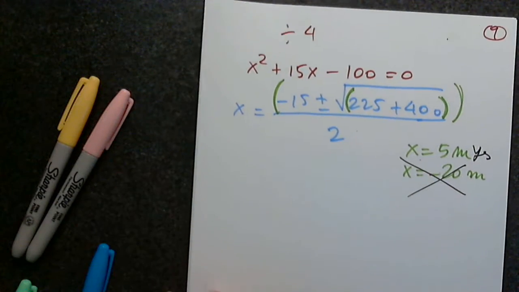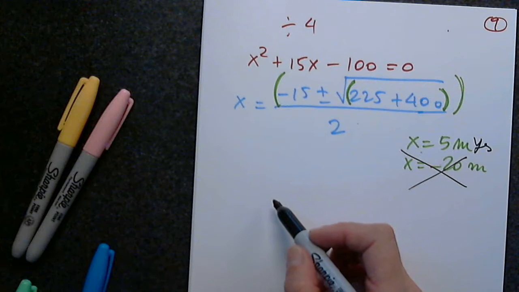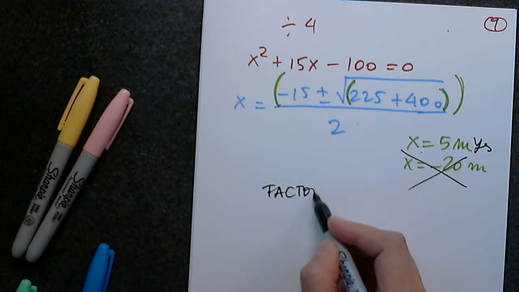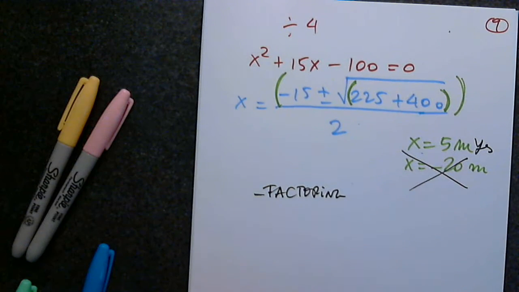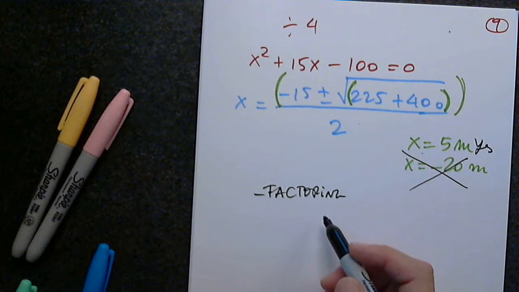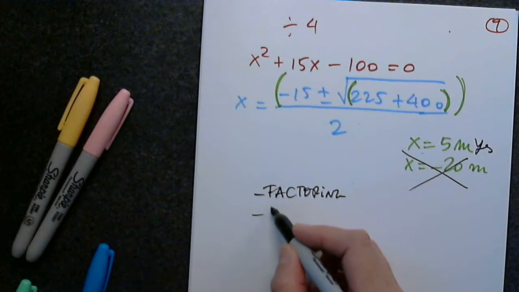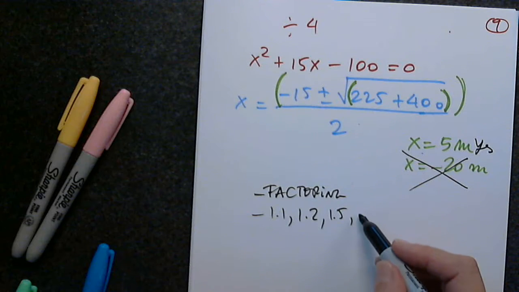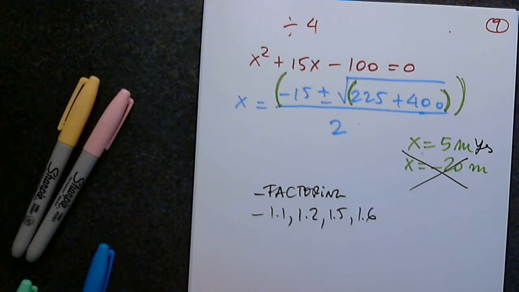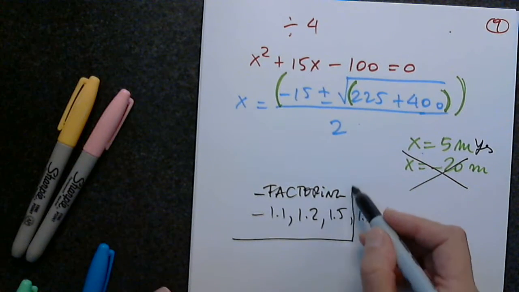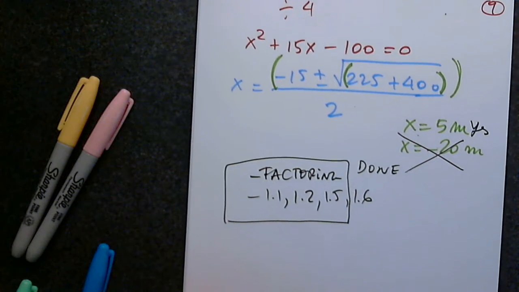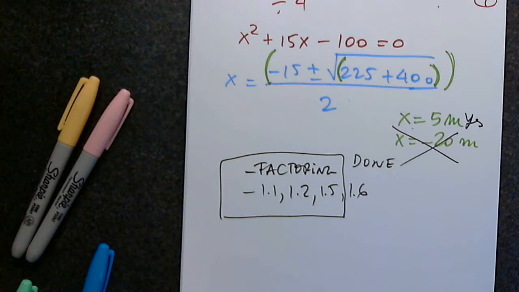So let me just refresh your memory. For this weekend, you have to be finished, please, with factoring. I'm reviewing everything from the very beginning. Factoring assignment in my math lab. 1.1, 1.2. We had 1.5, and whatever we can do from 1.6. But at least these have to be done. Your last chance for a grade as of now. Okay, other types of equations.